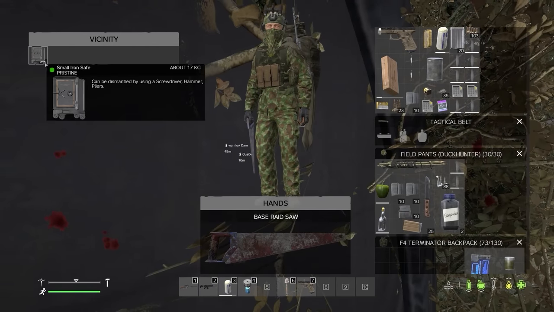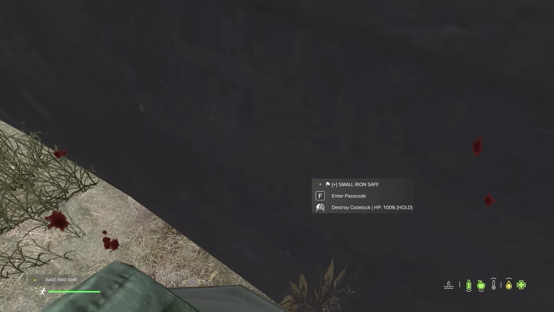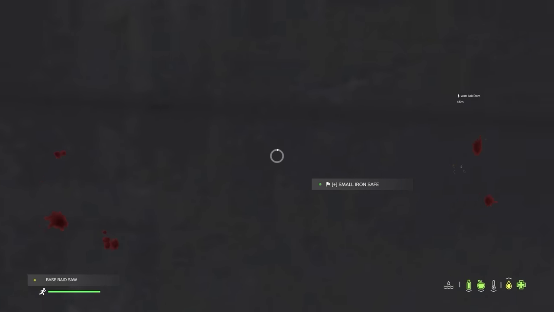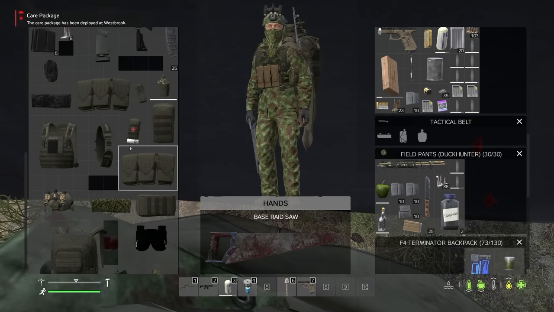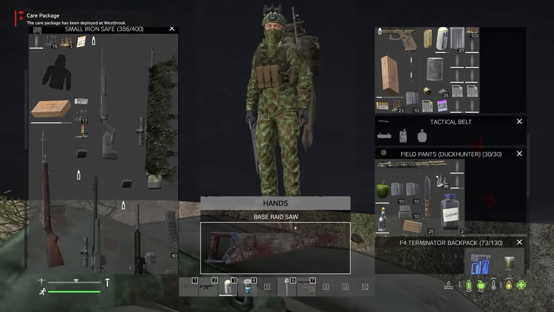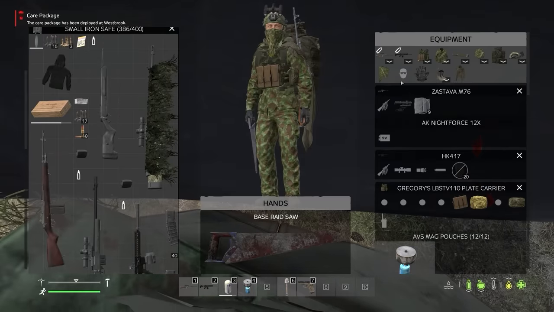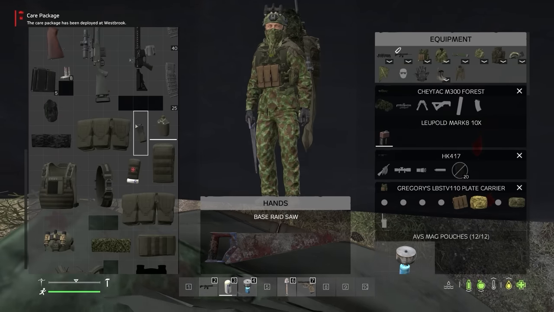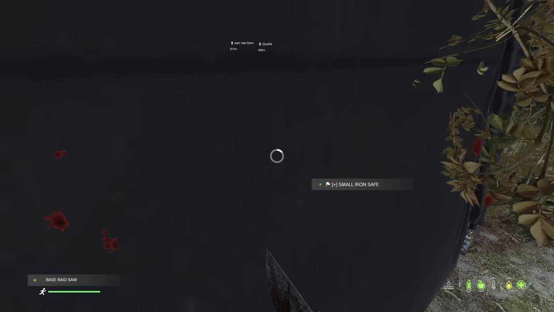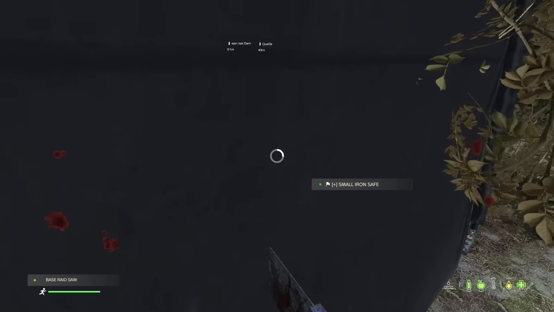Definitely. Oh, there's another one. Yes, there's so many. Yo, let's go. Oh my God. I've got Chaytax. Oh my God, I want one of those. I need to. How many do you have? Oh my God, I've got two raid saws now.